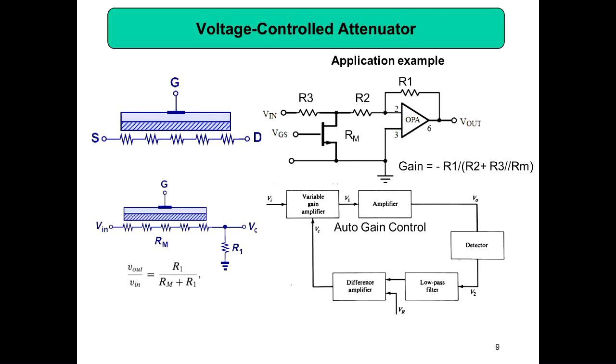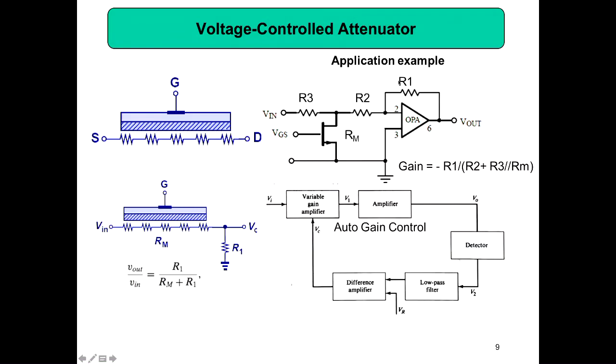So in order to compensate for that, they came up with the idea of auto gain control. Auto gain control means they will tap a little bit of signal from the receiver, the amplifier, and then that will adjust your gain. When you go near the tower, they will reduce the gain. When you are away from the tower, they will increase the gain. That is the reason in a mobile phone you don't have any saturation or signal problem.